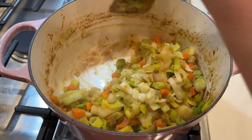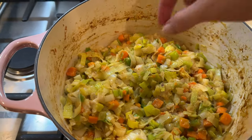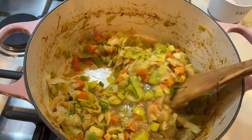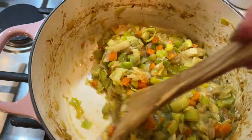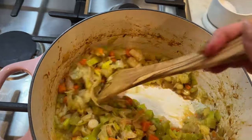All right, now that everybody's cooked down a bit, how beautiful is this? I'm gonna taste one of the leeks. Oh, does she approve? Oh yeah, she approves, delish. Deglazing with a little bit of water here, of course. You could use stock or wine or whatever you want, but I just like to keep it a little bit lighter. So I use water and just kind of get those little brown bits off the bottom.